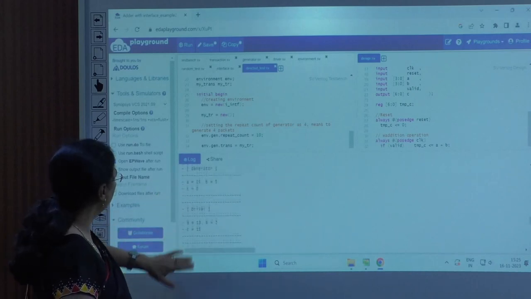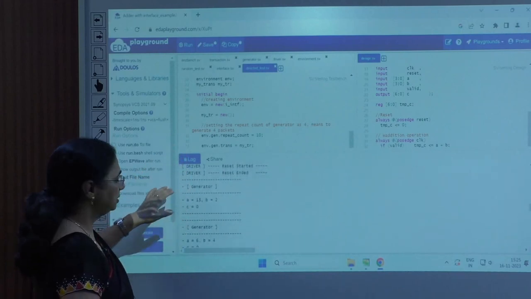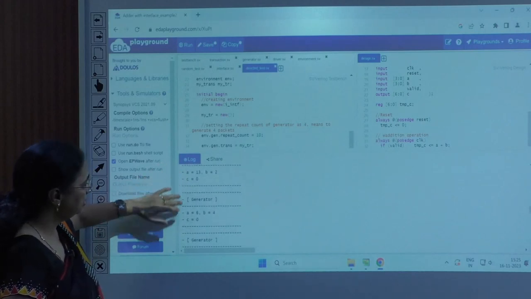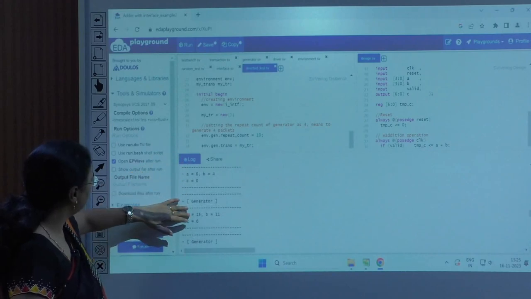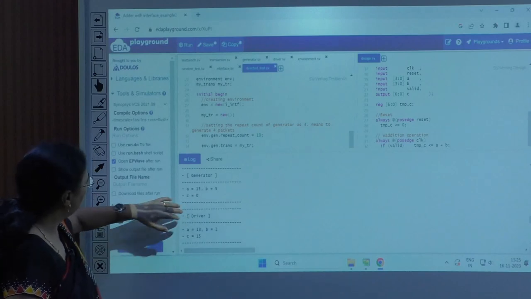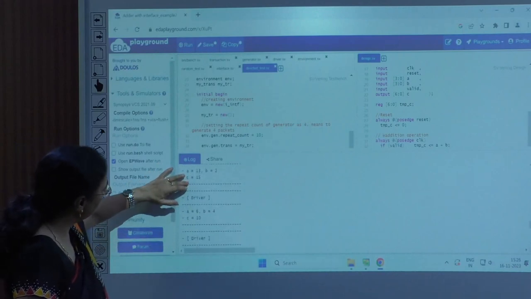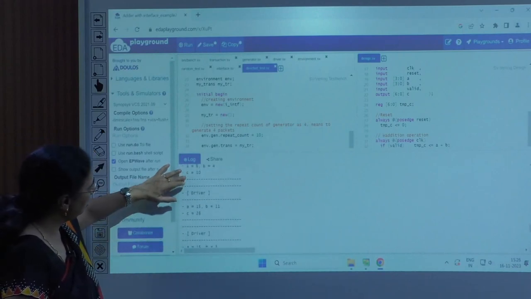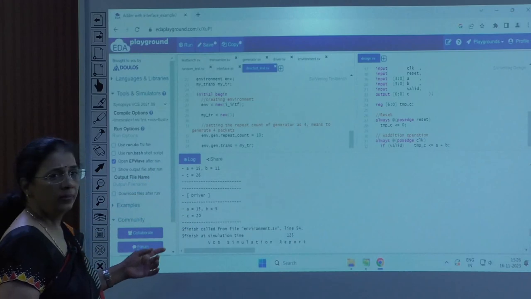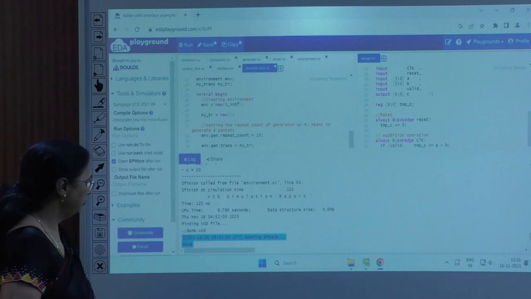So you see here every case has been listed by the generator. 4 cases need to be run. A and B as 13 and 2, 6 and 4, 11 and 15, 5 and 15. Okay. The driver takes the same value and C has been asserted 15, 10, 26 and 20, and of course in the waveform we can see it in hex or binary value.